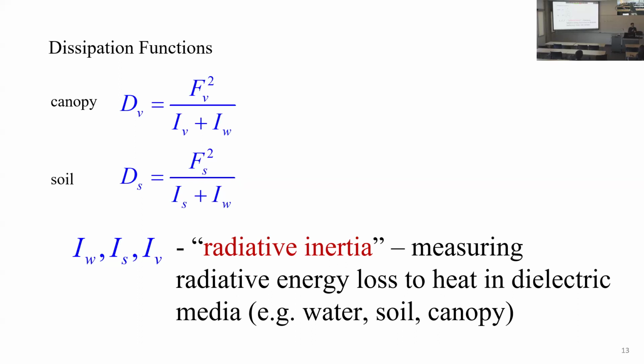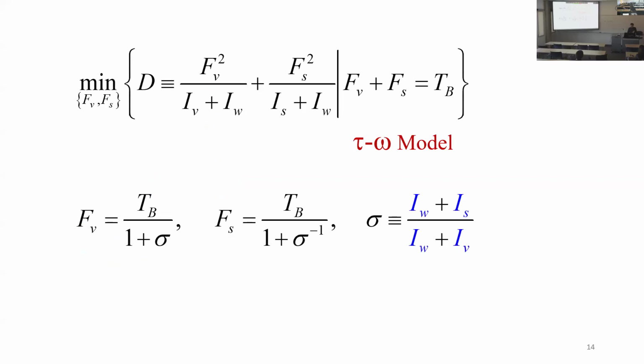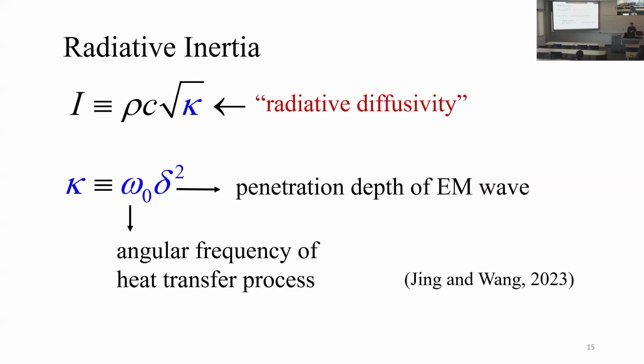That kind of parameter is well-defined. But radiative transfer is not gradient based. There's no gradient of something that you transfer radiation down. So we cannot get a radiative conductivity or radiative diffusivity, at least not directly from what I know. Although there is such a thing as conductivity of a material, I'm not sure that's the one we need here. But here, we have to use analogy to formulate the so-called radiative inertia in order to formulate the dissipation function. So the radiative inertia turned out to be parameterizable this way.